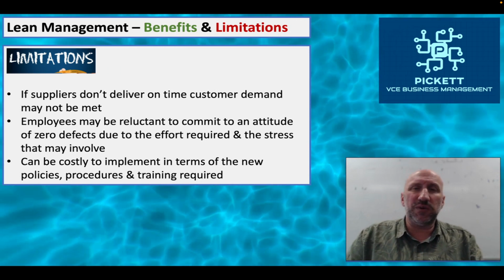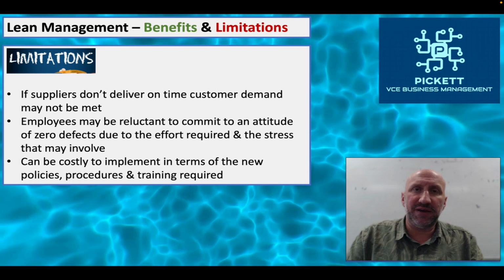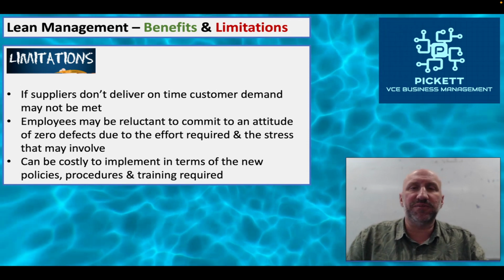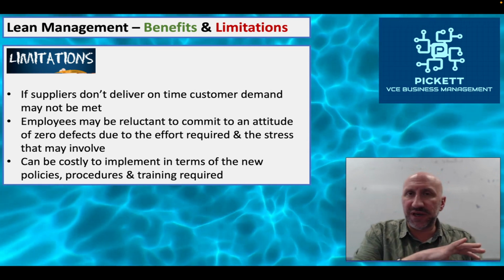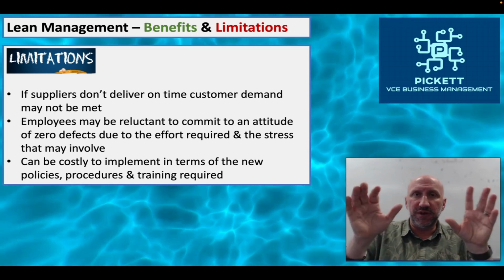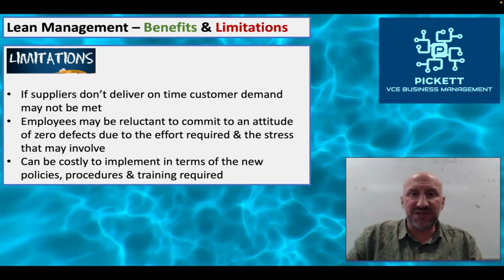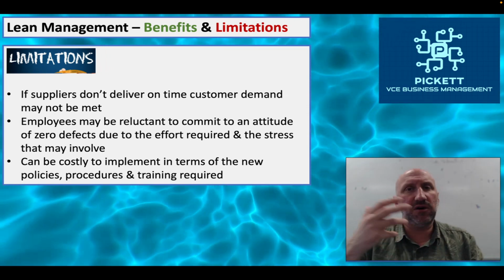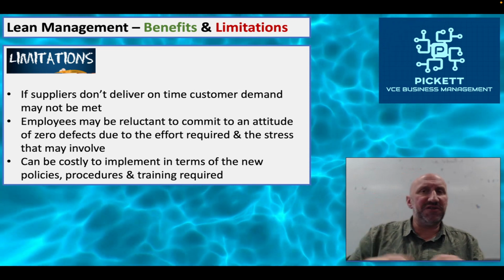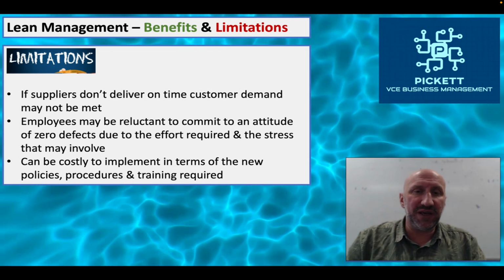And then finally, with most strategies we look at in operations management, the cost of implementing them. Okay, so if you're going to implement lean management, this is not a quick process. If you're starting from ground zero where you're not doing any of this stuff, you're implementing a whole bunch of new policies, a whole bunch of new procedures, a different way of doing kind of everything.